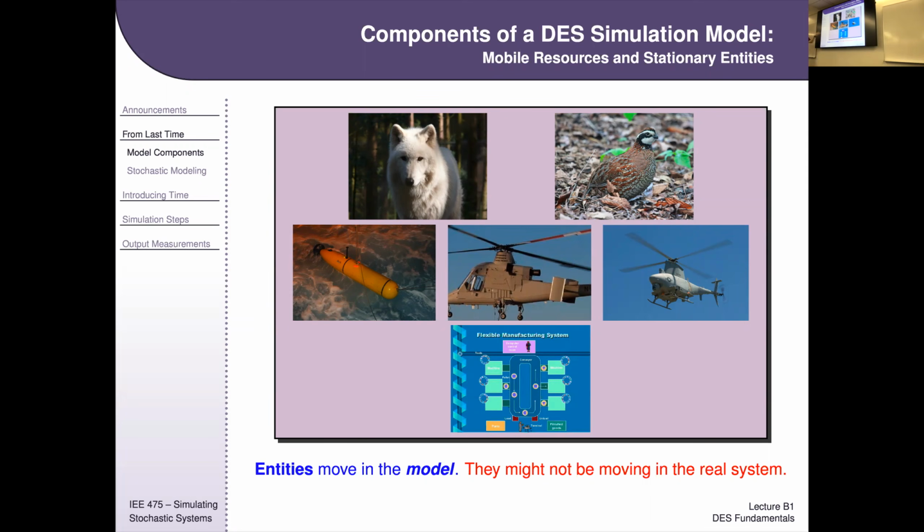What we mean by resources being fixed is really that resources are always in the system at the beginning of the sim and at the end of the sim. They're the thing that's limiting, that's preventing the system from running at light speed. And entities are the things that are ephemeral. They're sometimes there, they're sometimes not. In the real world, what's moving or not is kind of irrelevant. It's just whether things arrive and depart, and how they get there, that's going to depend. Does that make sense? Are there questions about that?